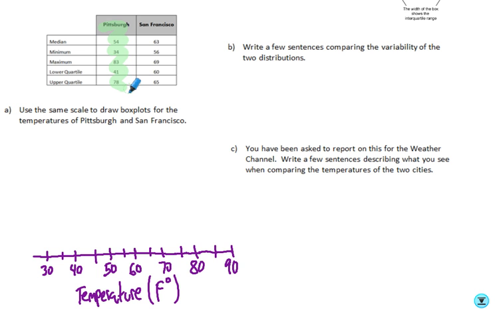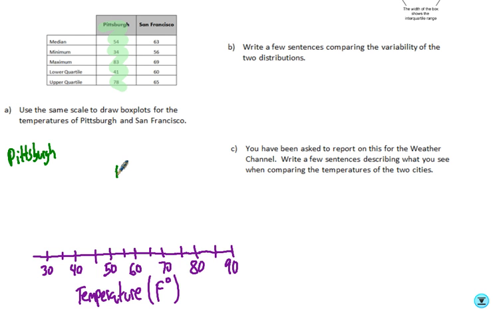Because we're doing 2 box plots, we want to label it so that we know which one is which. What's the median temperature for Pittsburgh? It was 54. So there's 55, so I'm going to put something right about there. I'm starting with the box part of it, and then we'll do the whisker part.